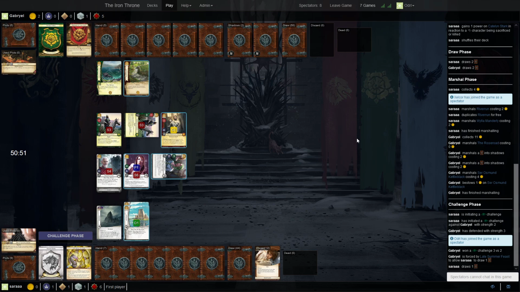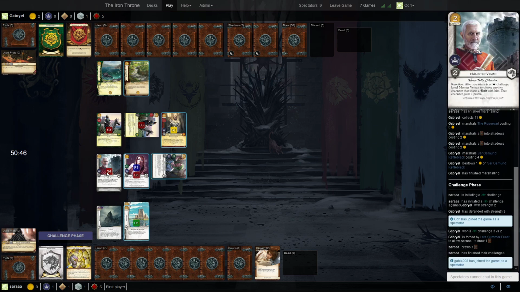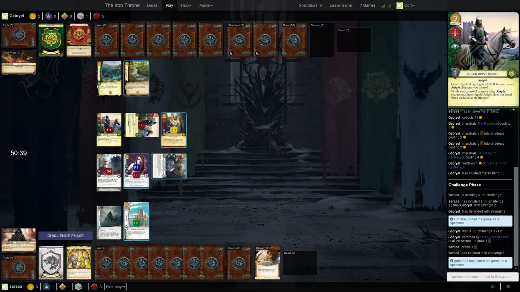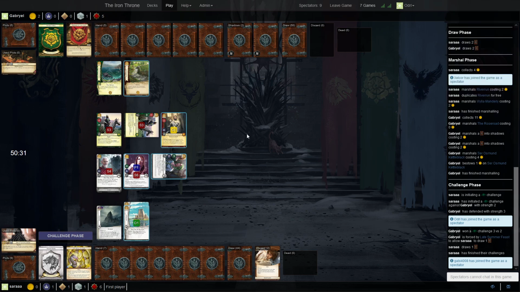the board state. So Stark sets up Caitlyn, and we have Willa and Meister Wyman. No dupes, which is dangerous, but there is Riveran and Skagos. And on the other side we have 3 knights, including 2 green apple knights, and we have Sir Osmond with gold on him, so he can bring out another surprise. And what's going on in the challenges phase? First player is Saraaa here, and Gabryel has just defended the Intrigue Challenge, given away a card for Late Summer Feast.